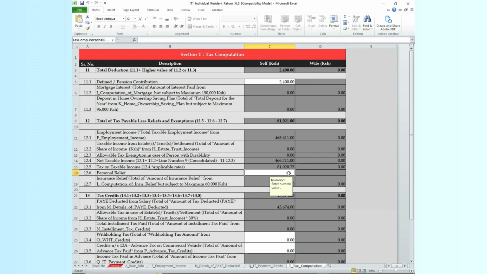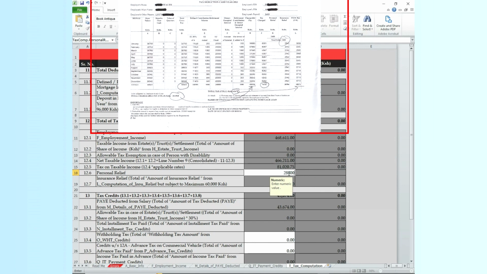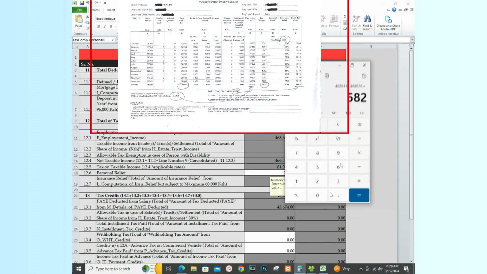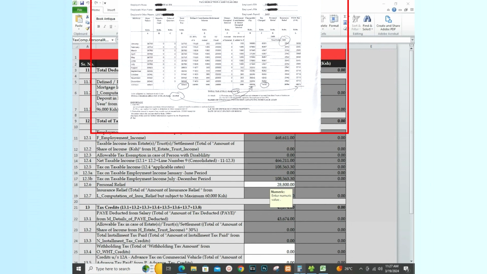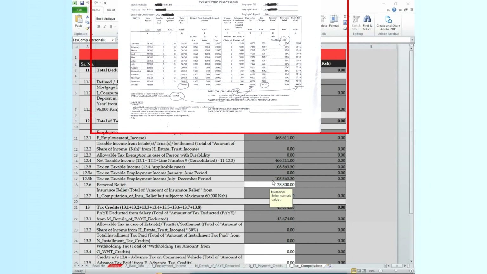The personal relief is usually 2400 per month, where you multiply by 12, it comes to 28,800. It's also indicated in the P9. To key in your personal relief, that's usually 28,800.